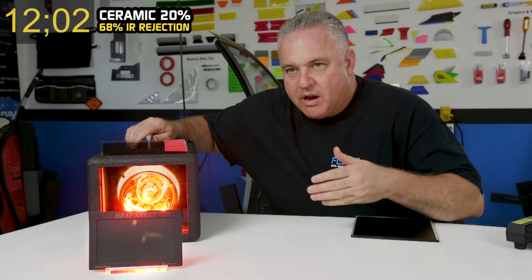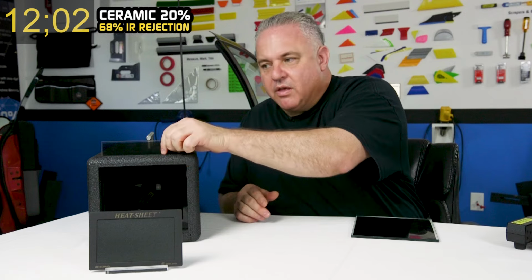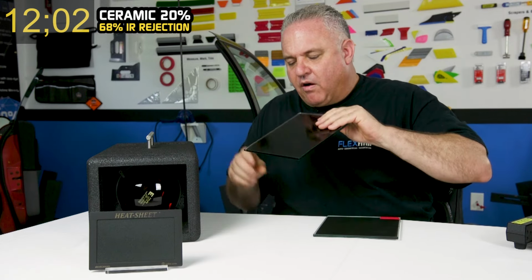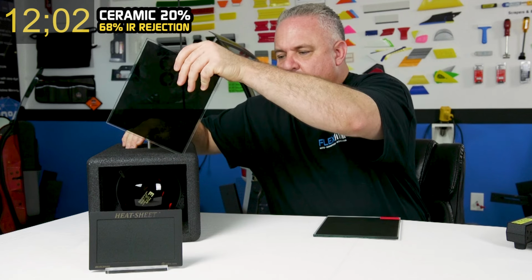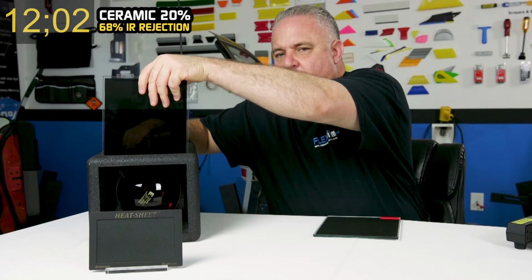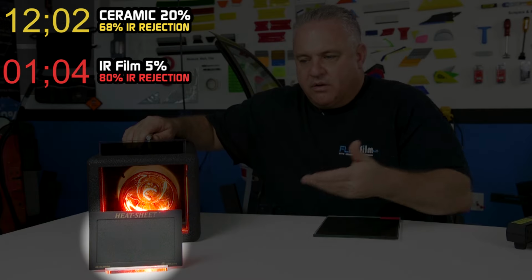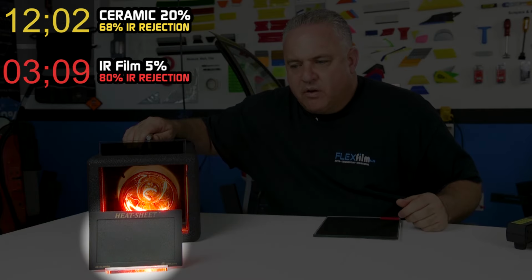And right now the ceramic, okay, that just happened, okay. I don't know what the time is, but let's just keep note of that. Let's do the same thing with this other IR product, and let's see what we get on the timer. I'm gonna drop it. 3, 2, 1, go. There it goes, the timer started.